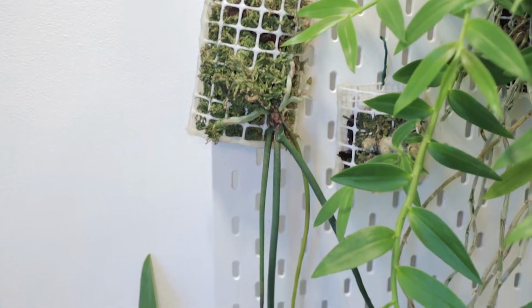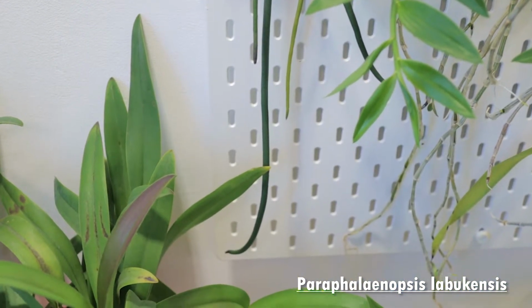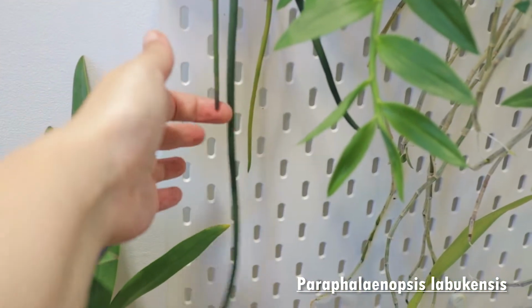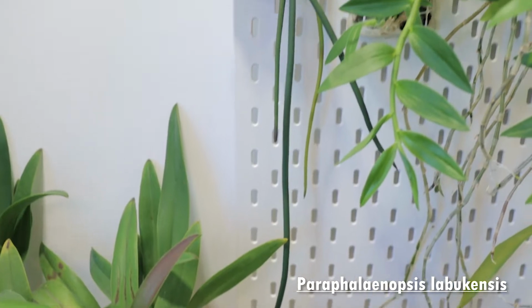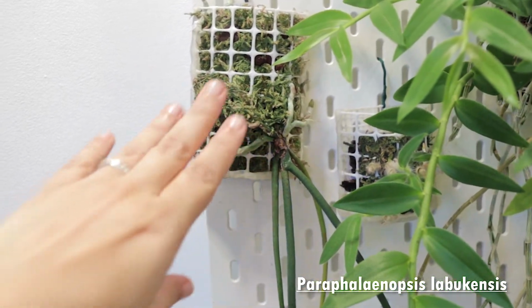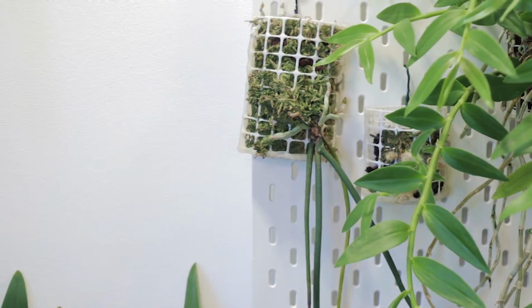Over here we have our Paraphalaenopsis, which struggled a bit for a couple of years. But since we moved it here, I think it's doing a lot better, and it grew this whole new growth since it's been here. And I think the reason for that is 2 things. First of all, it gets much better lighting here. Second of all, we recently changed the medium we put in this mount to have a lot more sphagnum, and I think it's giving it a lot more hydration.